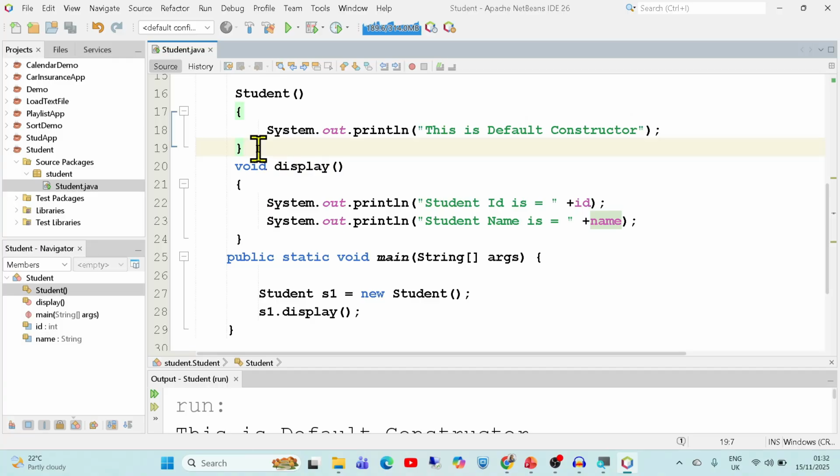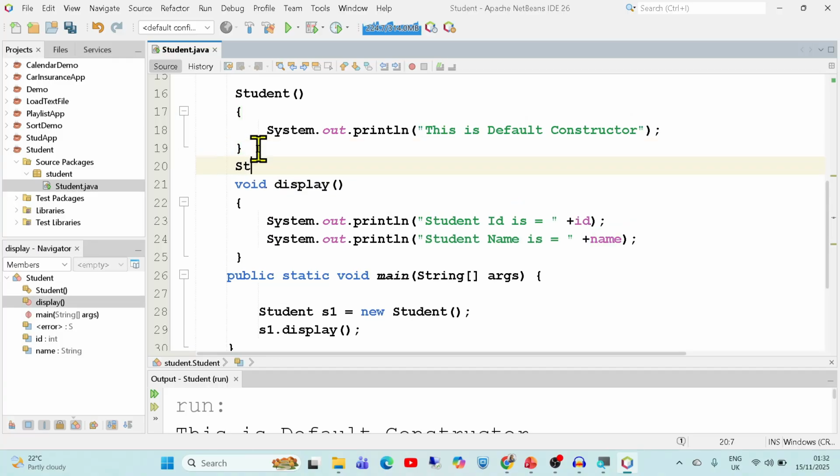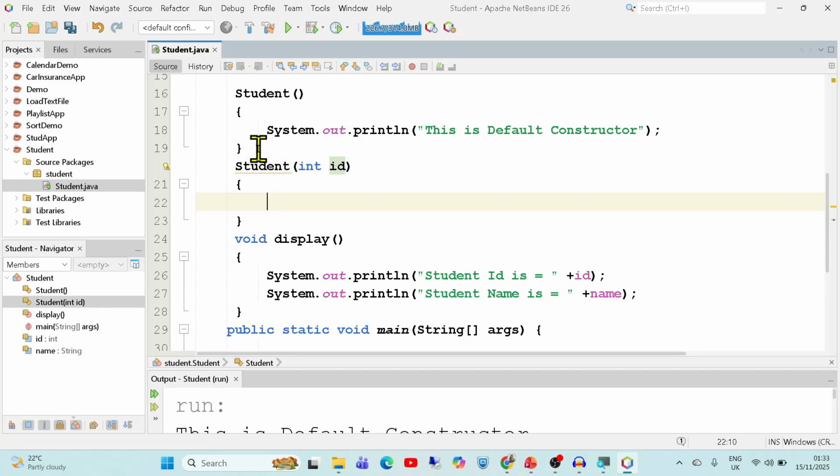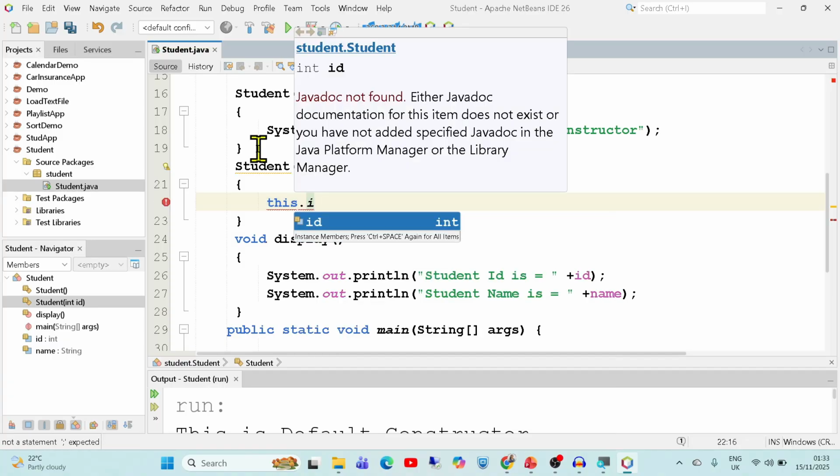So here we'll create one more constructor having one parameter. I'm passing one parameter, int id, and here I'm initializing the value for this id variable.